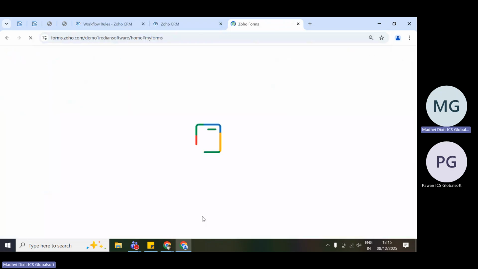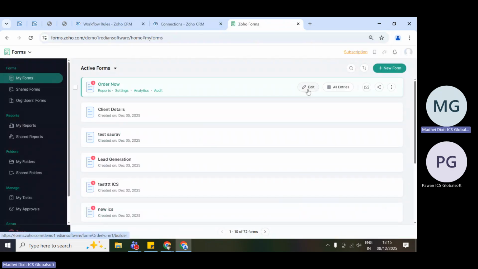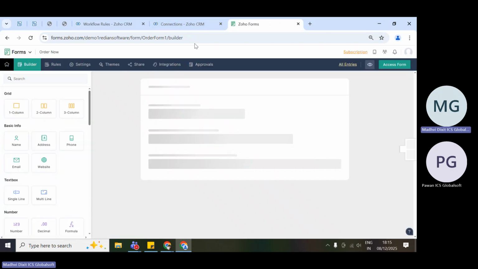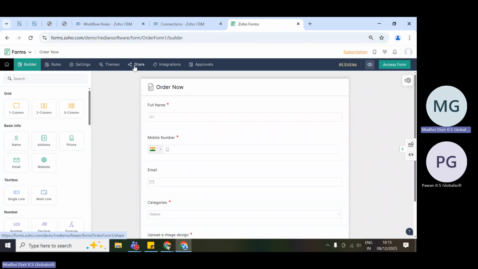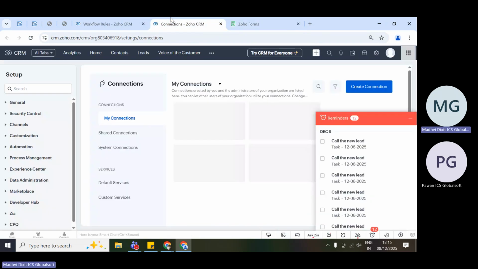For Zoho Forms we have the forms and everything. We can create a connection, but for a third-party app we don't have a connection, so we need to do all the authorization and everything, then we can do it.